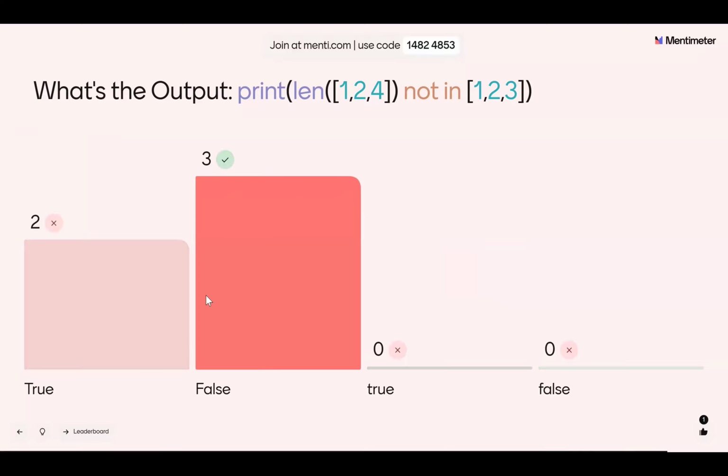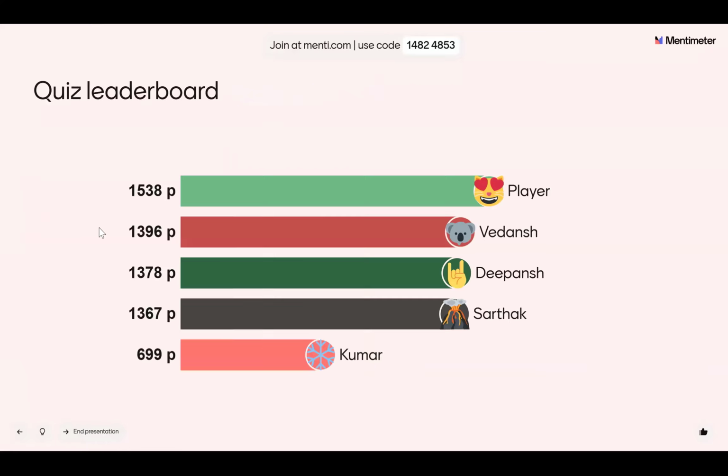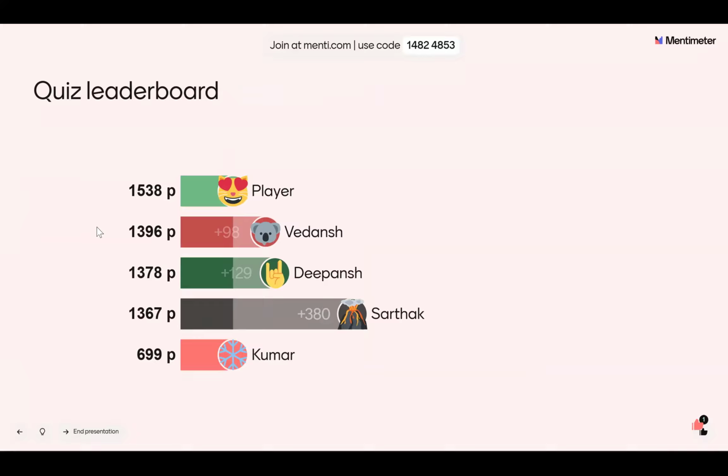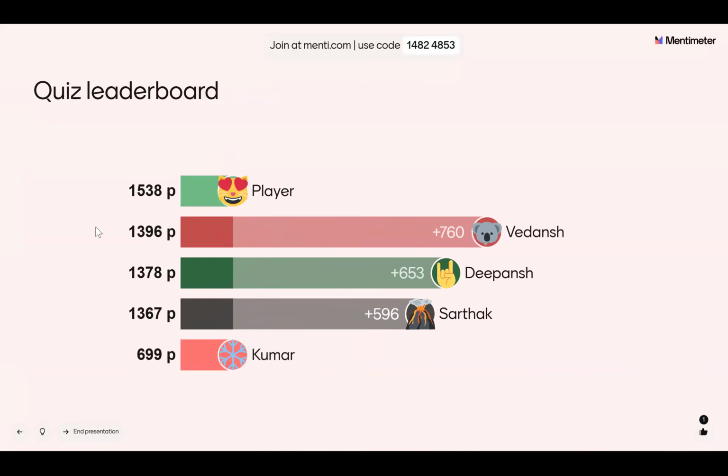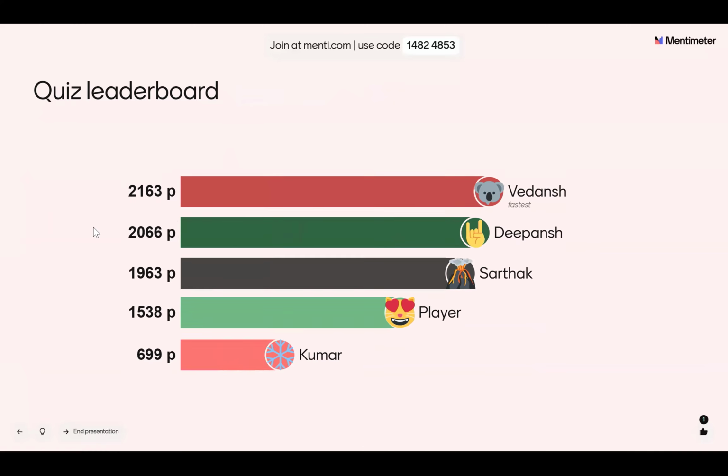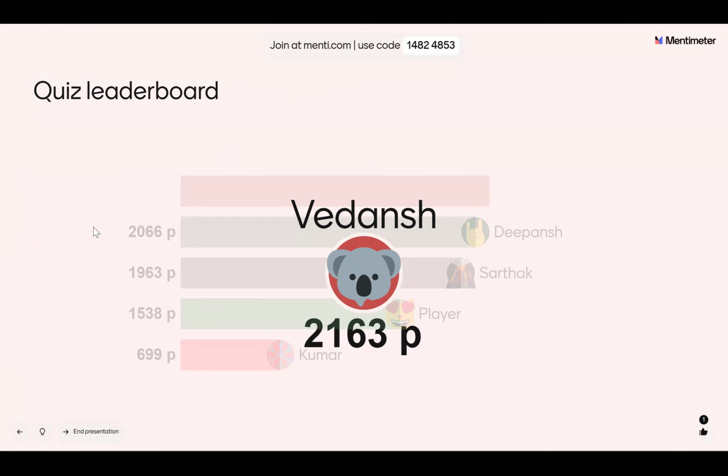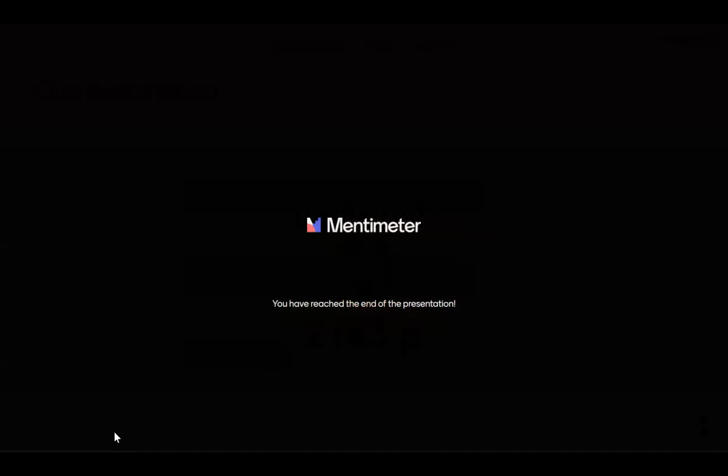Three people have answered it correctly. Now let's see who won this quiz. Vedansh, Deepansh, and Sarthak had answered it correctly. Nice. So Vedansh with 2163 points is the winner.